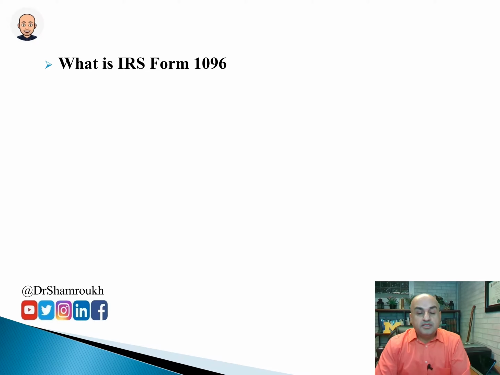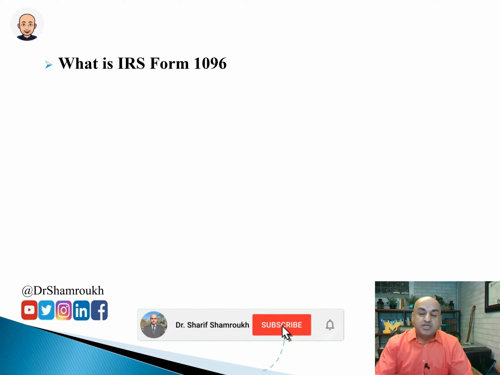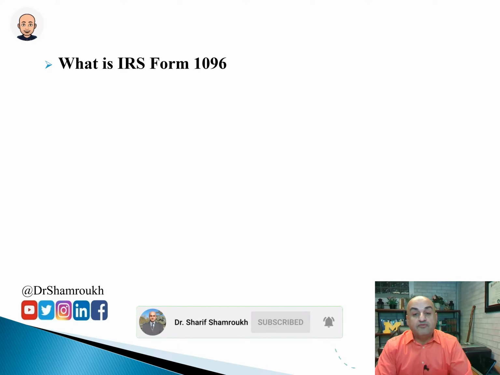The 1096 form is a form used to transmit paper forms such as 1099, 1098, W2Gs, and other certain forms. So basically, when an individual or a company issues, for example, 1099 forms for certain workers, they need to report what they issued to the IRS. To do this, the individual or corporation transmits these 1099s to the IRS using a form called 1096.